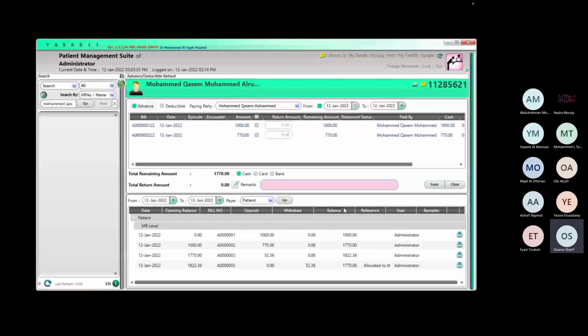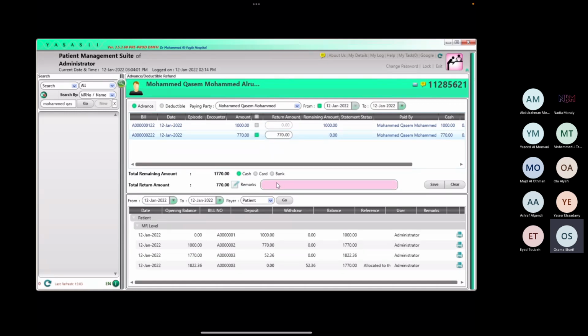So you see all the different balances. I told you, right? It's going to give you a history of everything that has been done, and it will show you accordingly what the balance was, what happened, how much amount was deposited, what came back, and all those things. And over here, very straightforwardly, it's going to tell you two collections were done. Two times the amount was deposited. One time 1,000 riyals, the second time 770. I want to give him back the 770 part only.